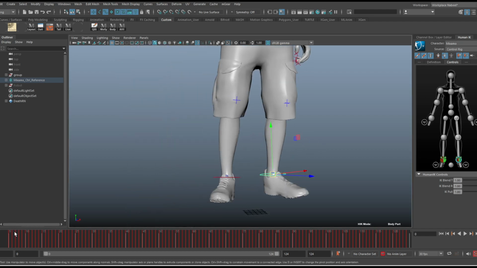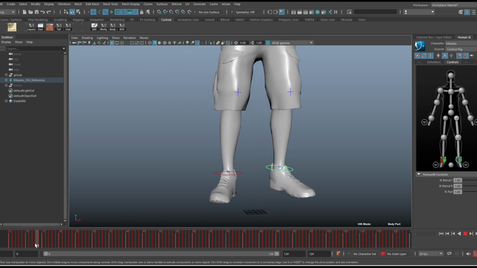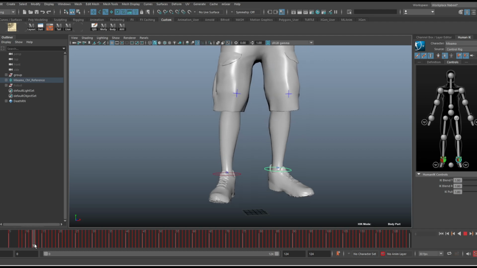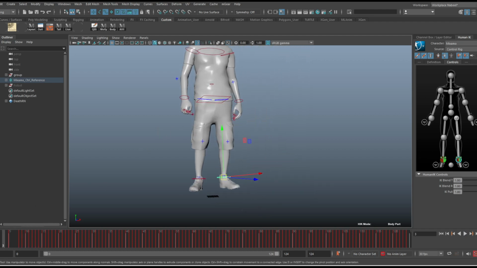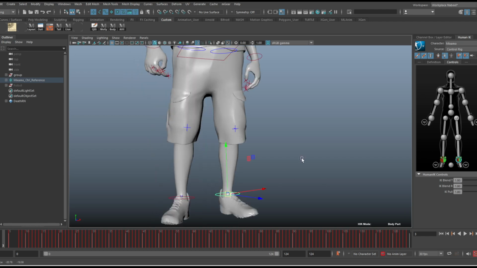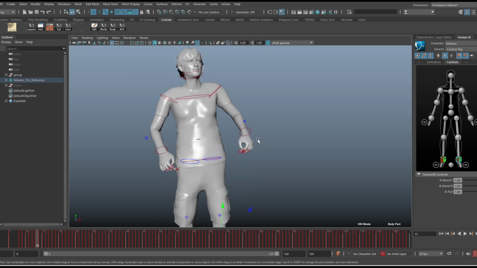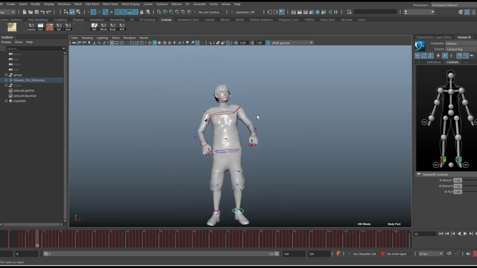Now see, my feet are stuck. See how my feet are stuck to the ground, not moving the way the right foot is moving. That's how you can polish your animation.